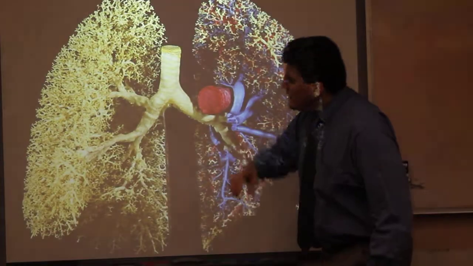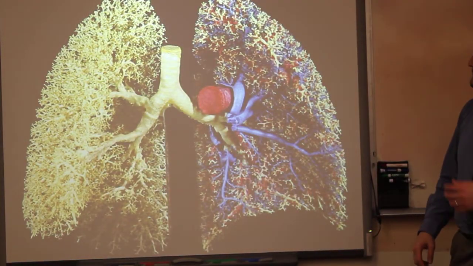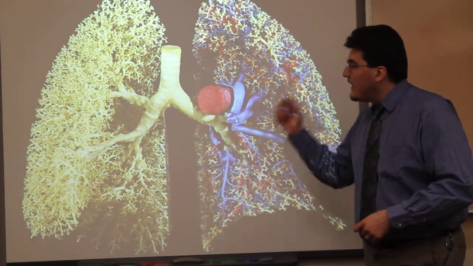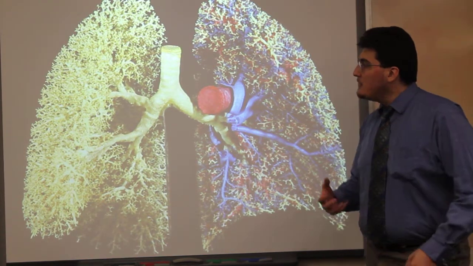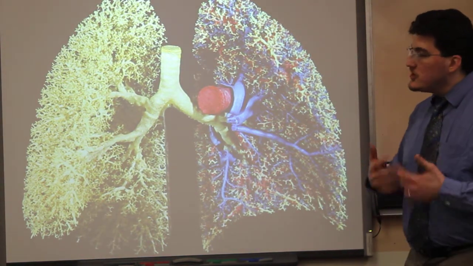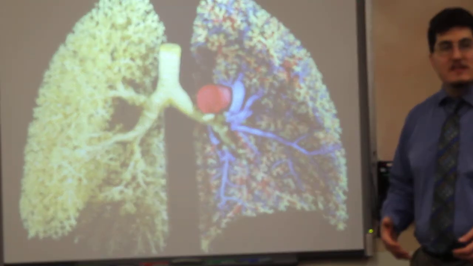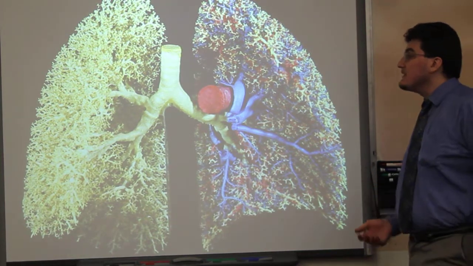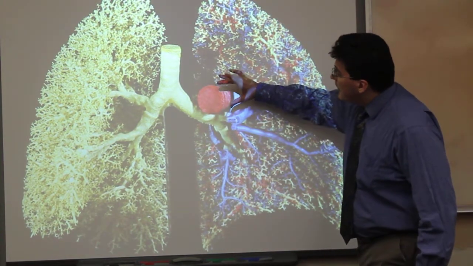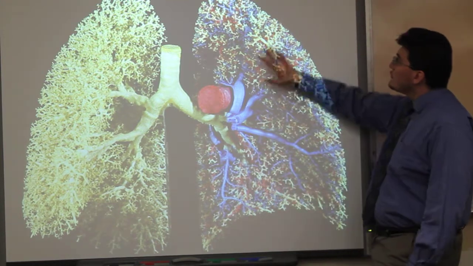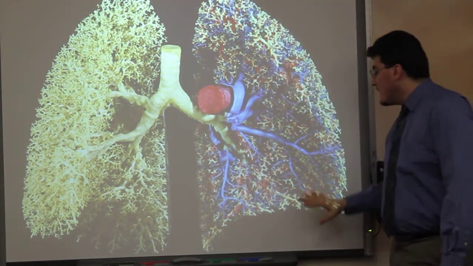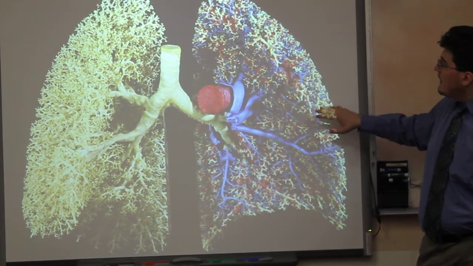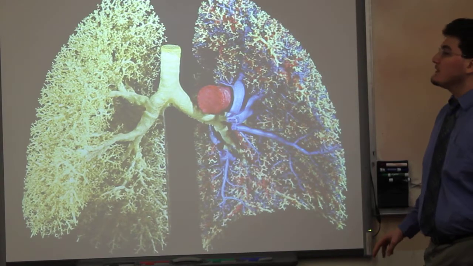Now this is the lungs with all of the alveolar sacs removed. And this shows you just how much branching you have. All that fractal branching that we talked about in Unit 2 is coming back to haunt us. And here we have our pulmonary artery and our pulmonary veins. We're showing here all of this individual arteriolar and venule perfusion going on in the lungs as well.